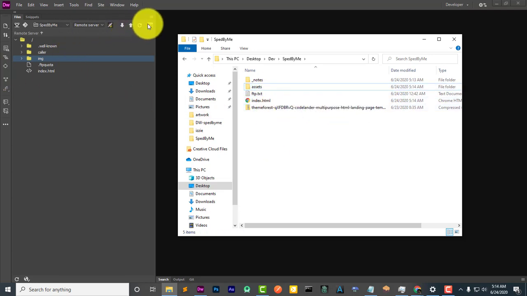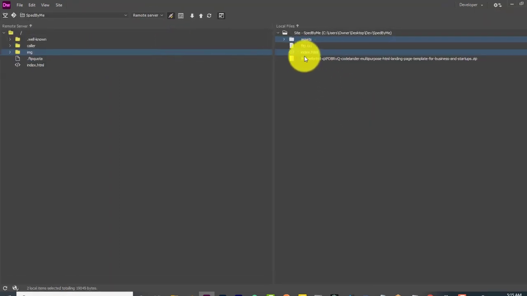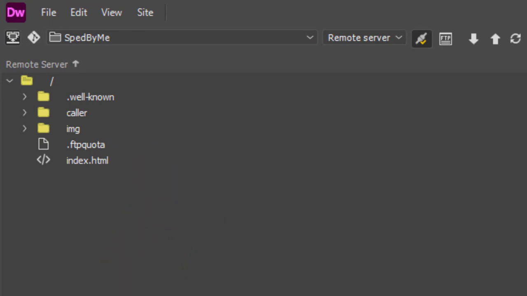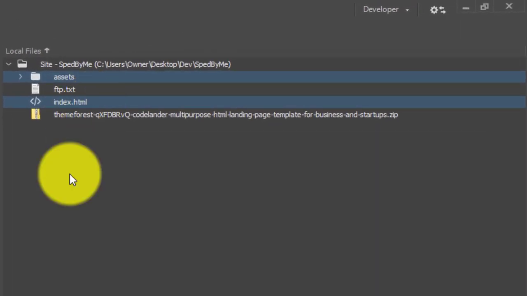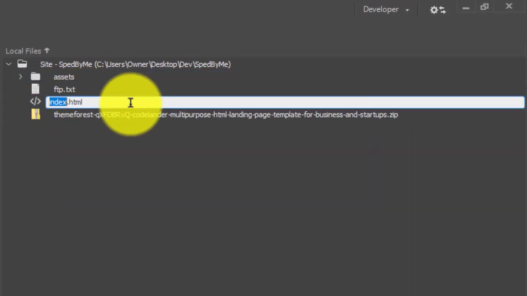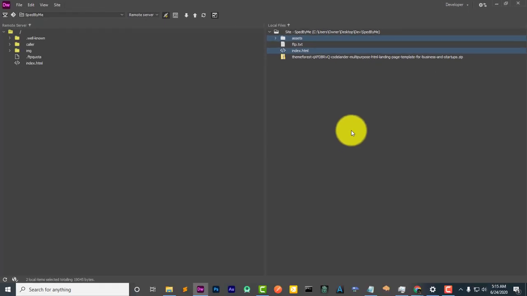And so over here, I'll switch to local view, refresh. So now you see we've got index.html and assets. So go ahead and just upload this. And actually, I'm going to do it over here. So now you see over here on the left, all we have is the index.html. But over here, I've got assets and index.html. So I'm just going to select the index.html file so that it overrides that one. And then I'll select the assets folder and hit the upload button.